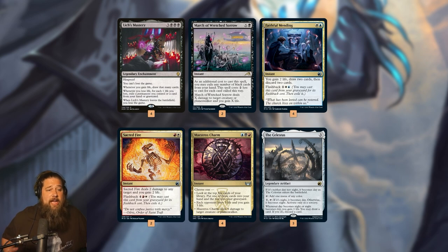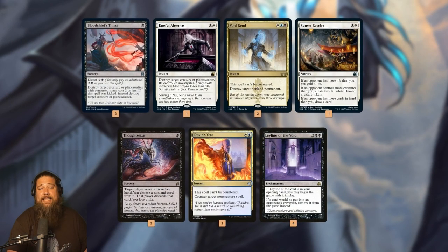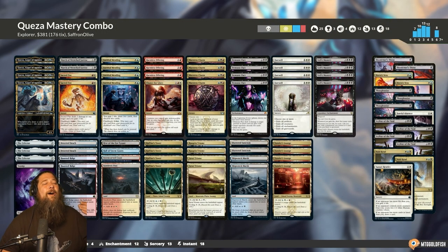So the other way we can win is just play Lich's Mastery and sling a bunch of life gain spells to draw a ton of cards, which will eventually find us our Queza or find us our Farewell plus Harmless Offering, whatever combo we need to win the game. Mana base, a ton of different lands to try to make the 4-color mana work. In the sideboard, a bunch of removal for aggro decks, a little bit of life gain, some discard and counters for control, Leyline of the Void to deal with graveyard decks, and that is the Queza Mastery combo for Explorer.